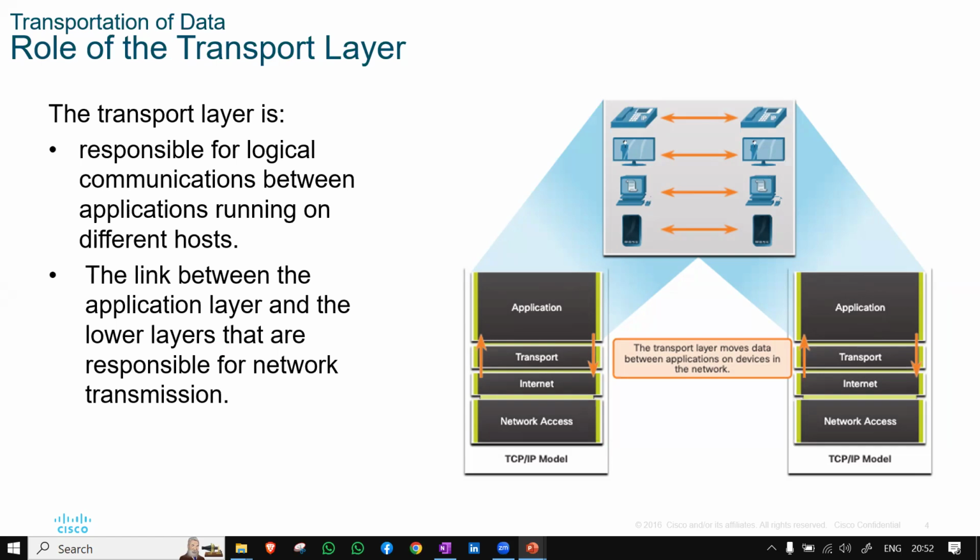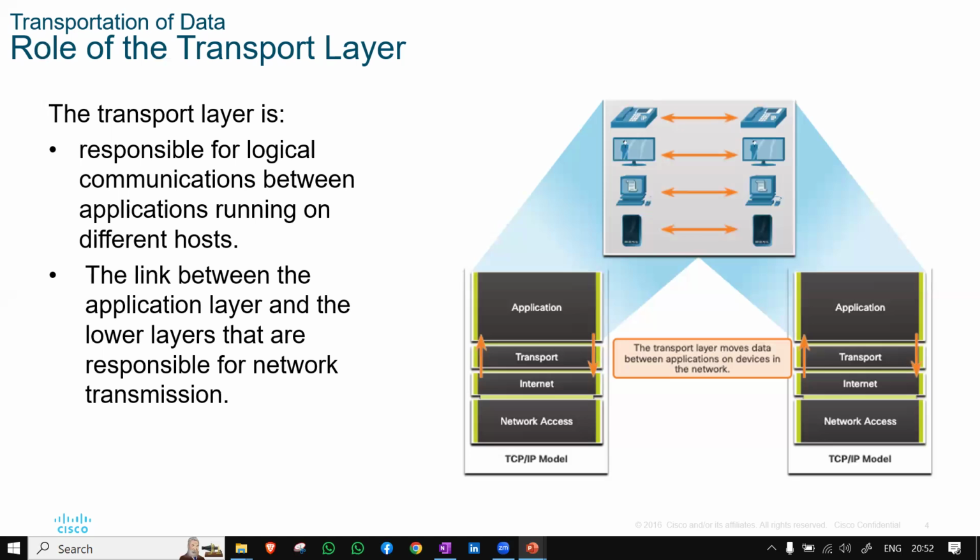I think I talked about this in terms of careers. The people who operate above the transport layer, at the application layer, are your software engineers and developers.